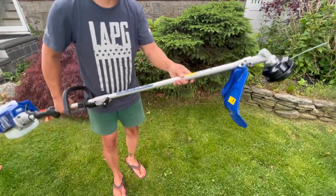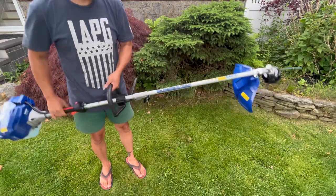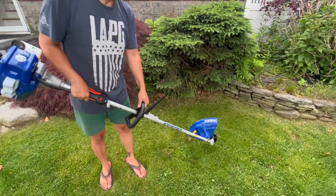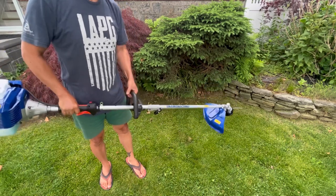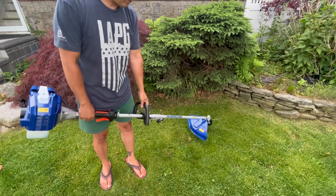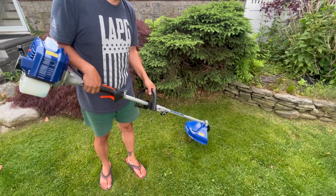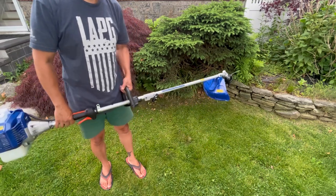Also, I don't really like straight shafts. I would prefer the curved ones, believe it or not, because you could easily turn it and edge. And also it's easier to weed whack. Because of a straight edge, it's not that difficult. It's not that hard, because I'm short, that's why. If I was taller, I guess a straight would be okay. But that's just my personal preference.